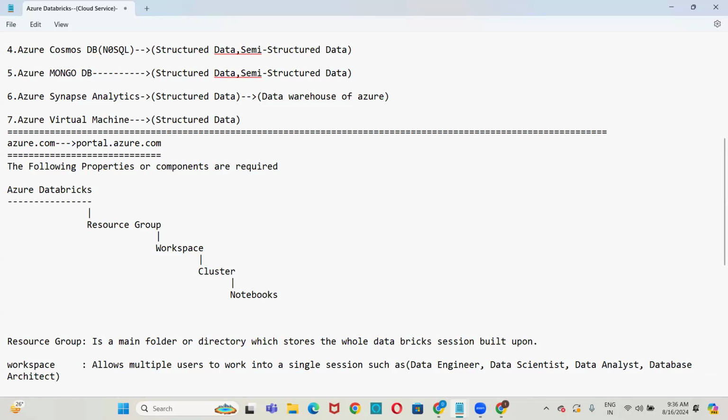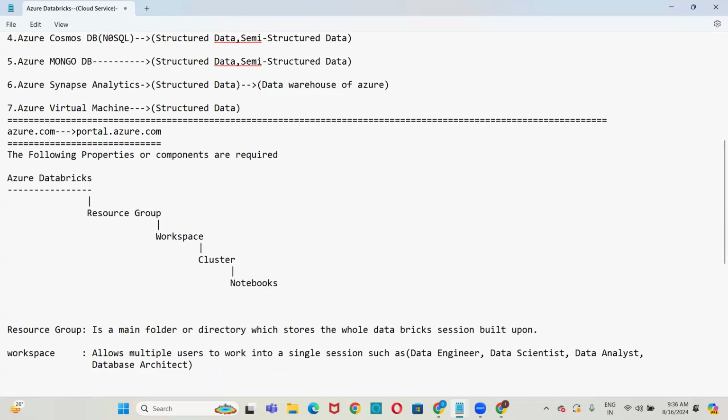All of them can work here in a single session without leaving the session. I'll explain all these points next, don't worry. First of all, I'm writing the notes.